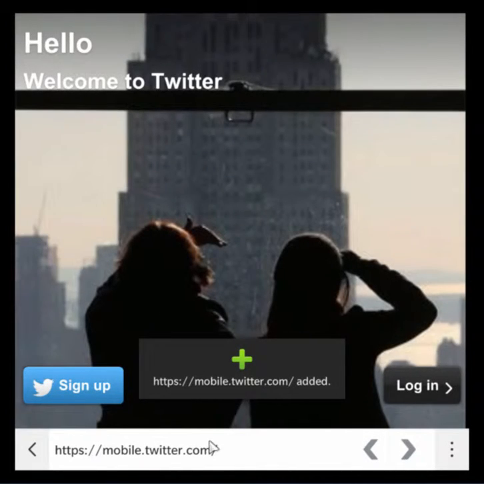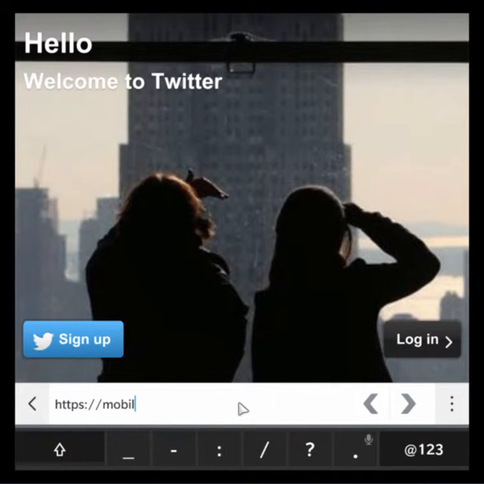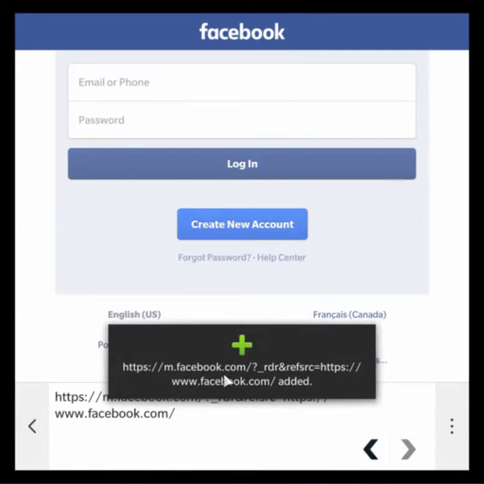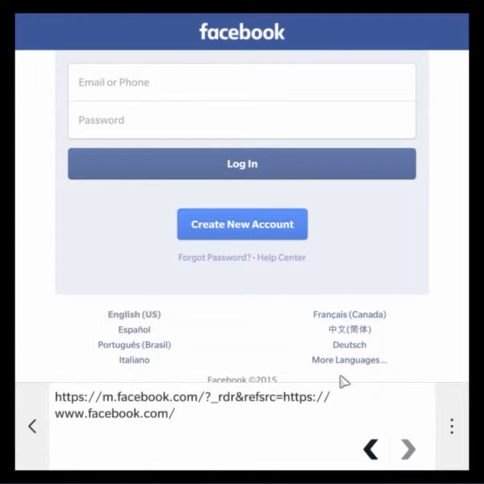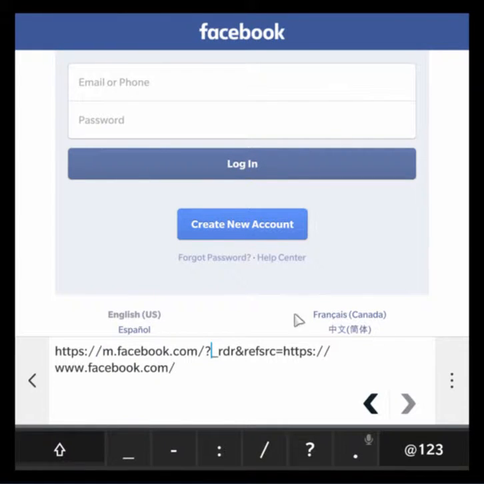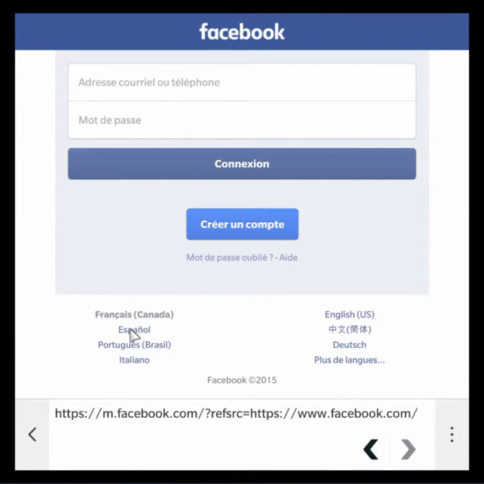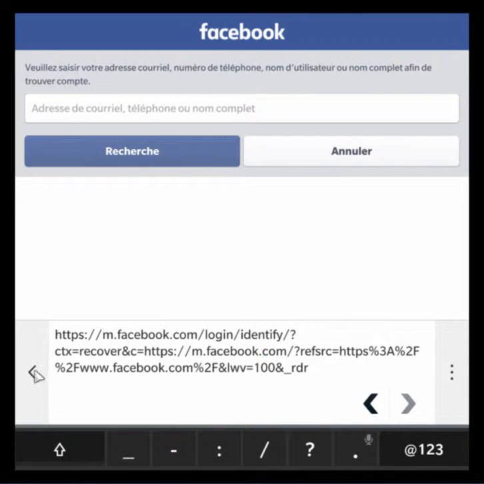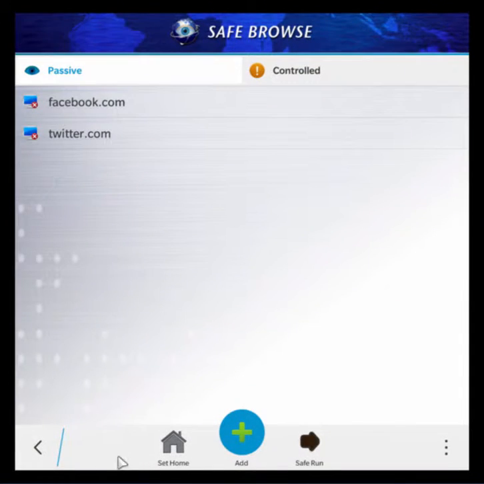So here, all you do is, let's just say, put in twitter.com, and mobile.twitter.com was automatically added to the list. Then you can add facebook.com. There you go. And that facebook.com was automatically added to the list. And such and such. So, if you wanted to maybe click into, let's just say this website, it just goes through and adds all the different variations of the website easily. So this way, you do a little browsing and immediately everything should be blocked.